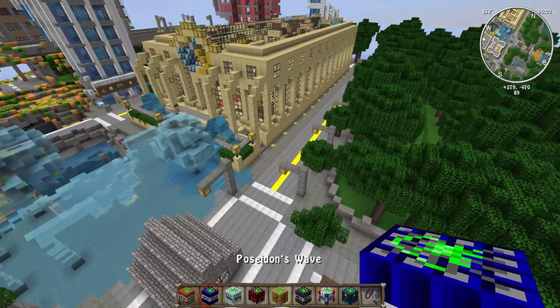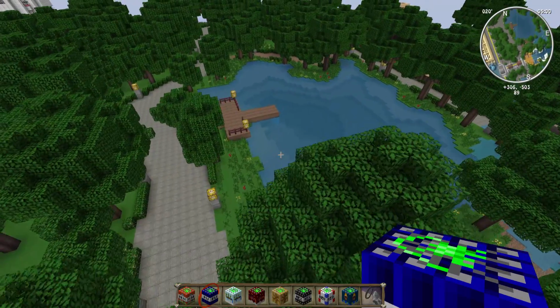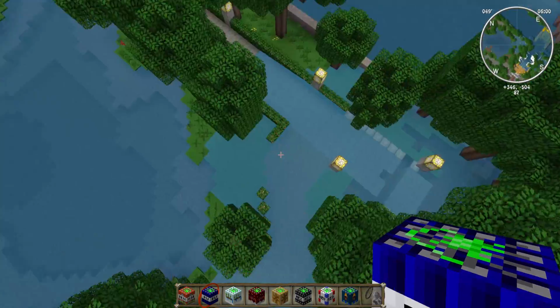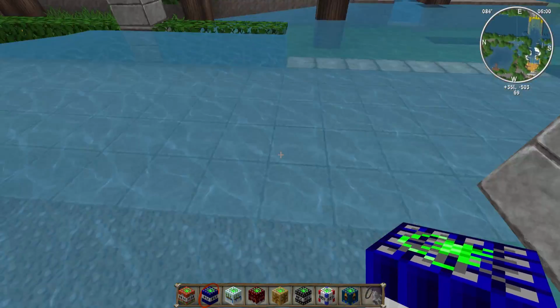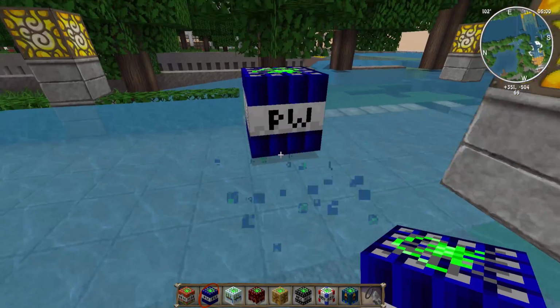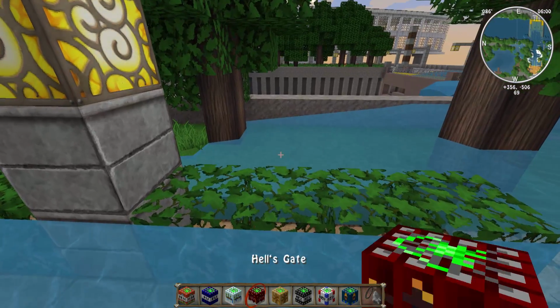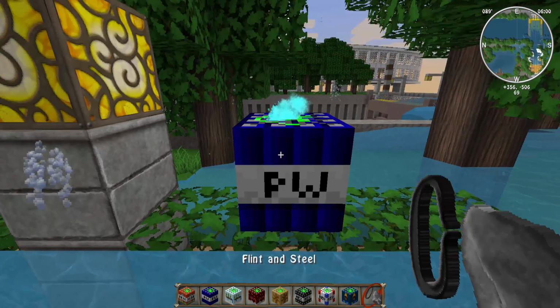Poseidon's Wave will literally create a wave of water that destroys stuff. I think it destroys stuff. Oh, I already flooded this anyway. So let's flood it some more with a Poseidon's Wave. Why is it placing two when I don't want it to place two? Oh, I can't detonate it in water. I don't think it's going to work. Okay, let's do it here.